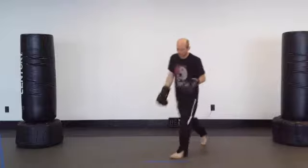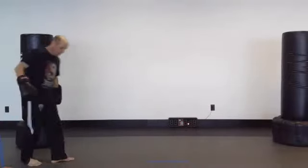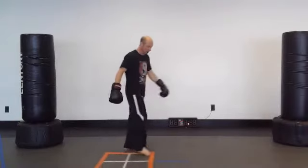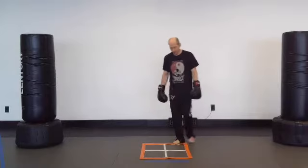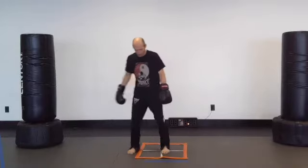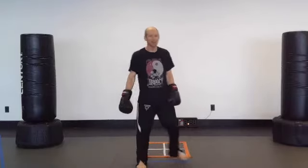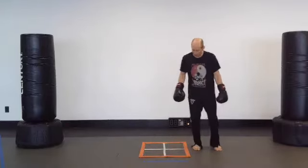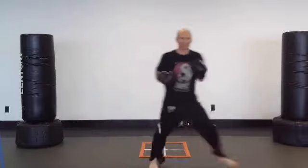And time. All right, so from here, we're going to pull out the penalty box. Very similar to the agility ladder, right? Or a fitness ladder, whichever you'd like to call it, but a little bit different. Instead of it being in a line, it's a box. If you don't have a box, just pretend you have a box, right? So instead of going side steps this way, I'm just going side steps and then back.